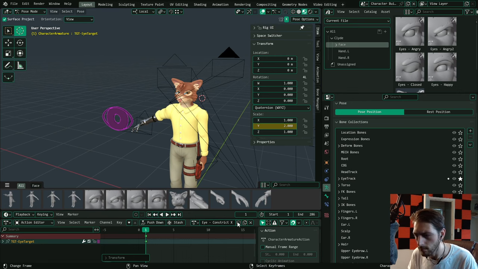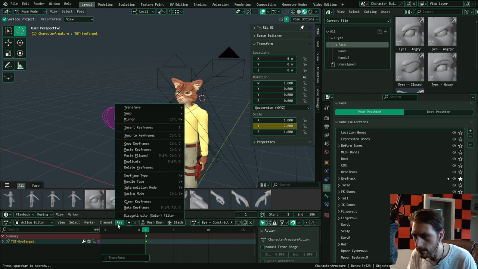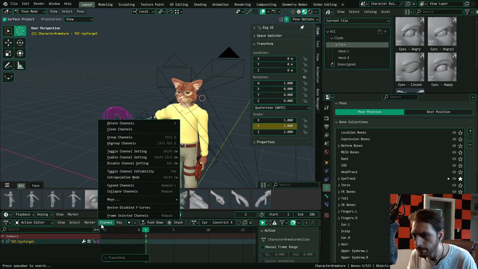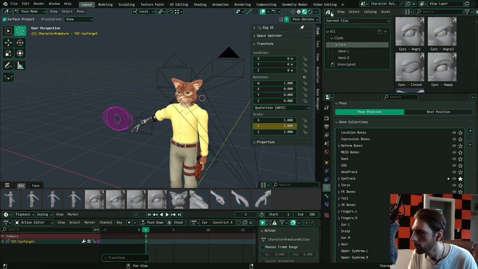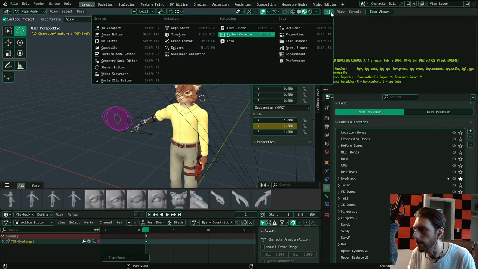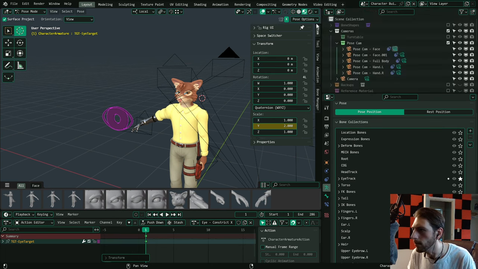Because there should be a way to just sort of set this to action, right? Or mark it as a, if I go to the outliner, can I do that?